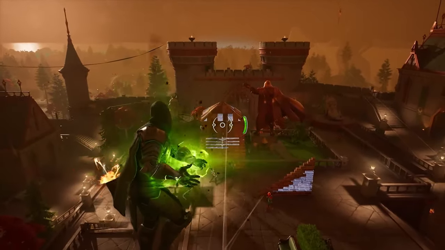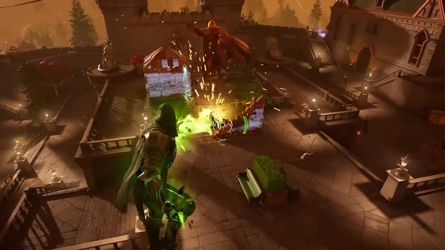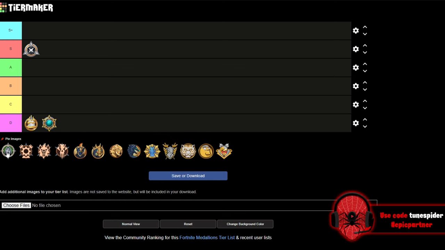Up next is the Doom Bots medallion over at Doom Castle. This is the Siphon medallion, and I do like Siphon a lot. I think Siphon should just be permanent, to be honest, so I'm going to be putting it in A. I do think it's the second best medallion this season. I will say, I don't think I get this medallion as much as others. I don't land Doom Castle that often, but that is my ranking for the Chapter 5 Season 4 medallions.